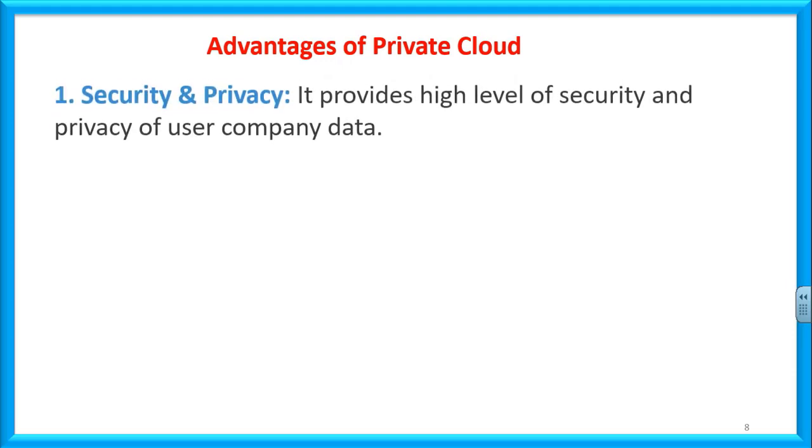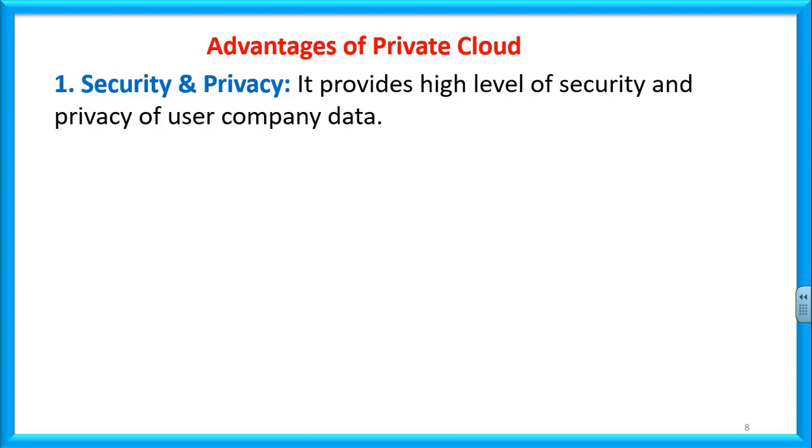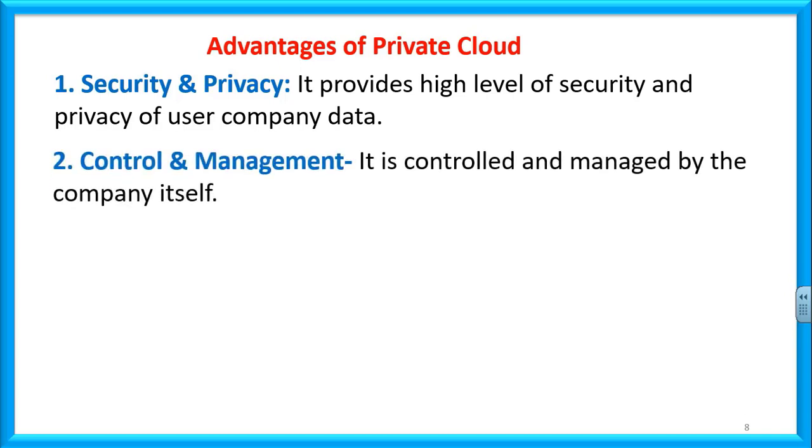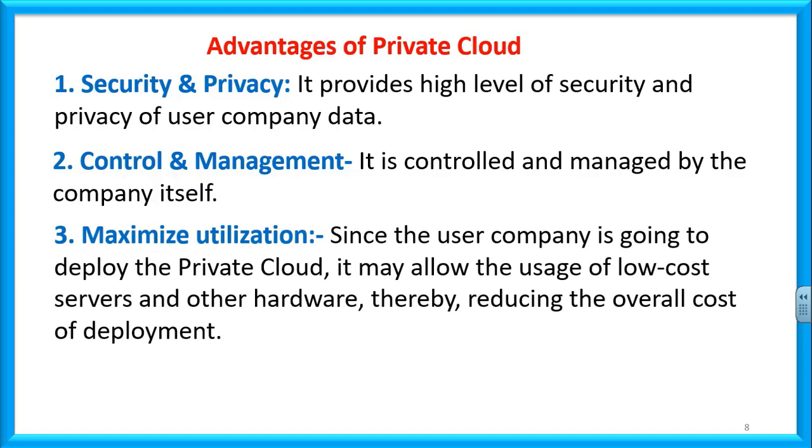Now, what are the advantages of private cloud? The first one is security and privacy. It provides a high level of security and privacy of user company data. Second, control and management. It is controlled and managed by the company itself. The third one is maximize utilization. Since the user company is going to deploy the private cloud, it may allow the usage of low cost servers and other hardware, thereby reducing the overall cost of deployment, which may lead to maximum utilization.